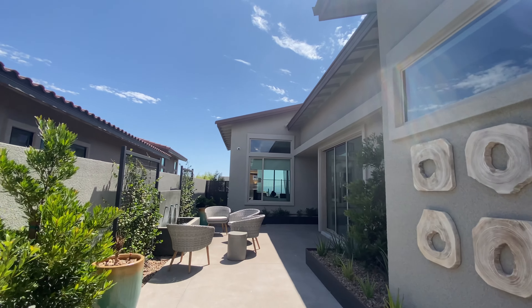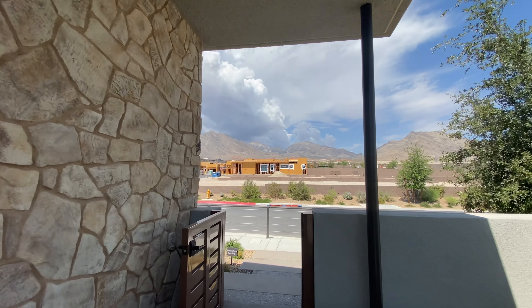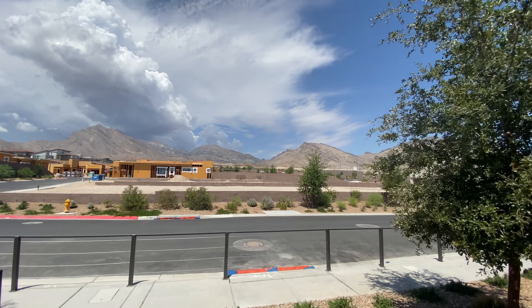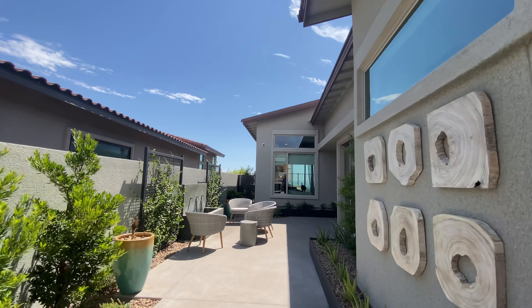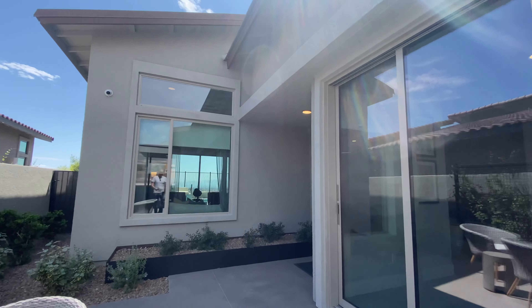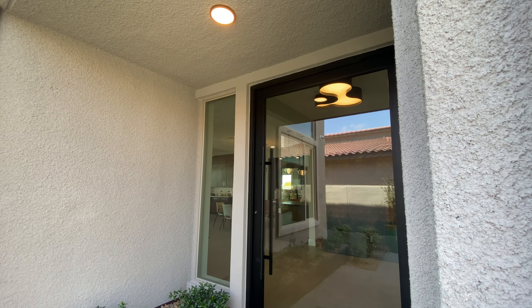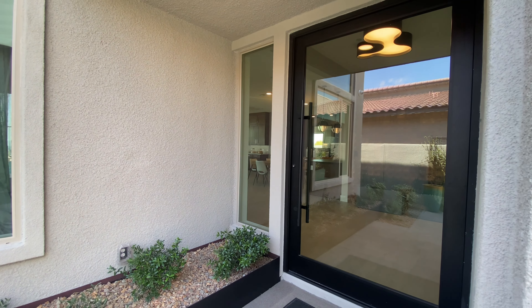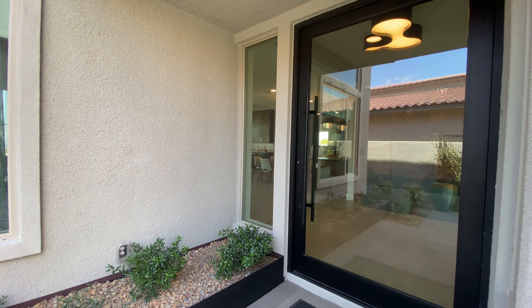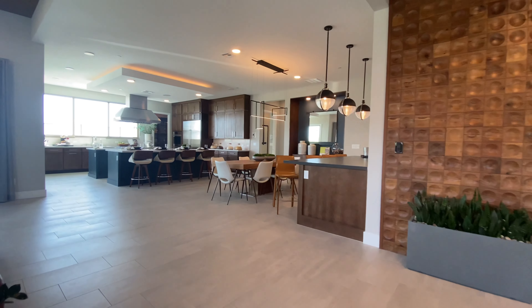Things are a little bit different about this one — as soon as you walk in, you've got this huge courtyard, and the actual entryway of the house starts way in the back. I will give them an A for originality on that, because I haven't really seen this that much with a courtyard like this. The pivot door is an option for an upgrade — usually between $8,000 to $10,000 — but talk about a statement as soon as you walk in the door.